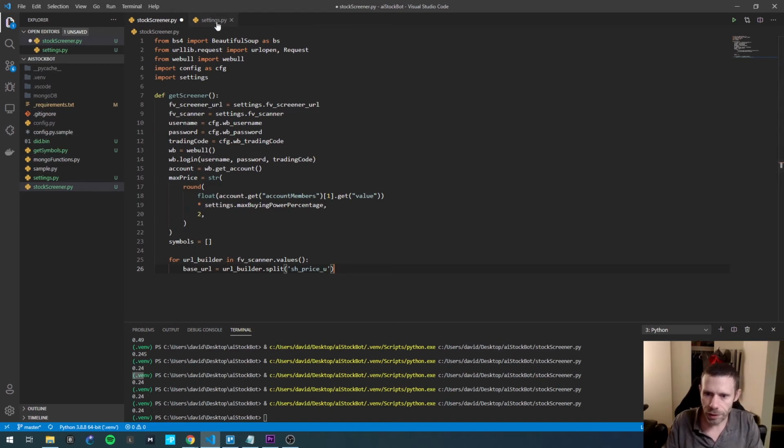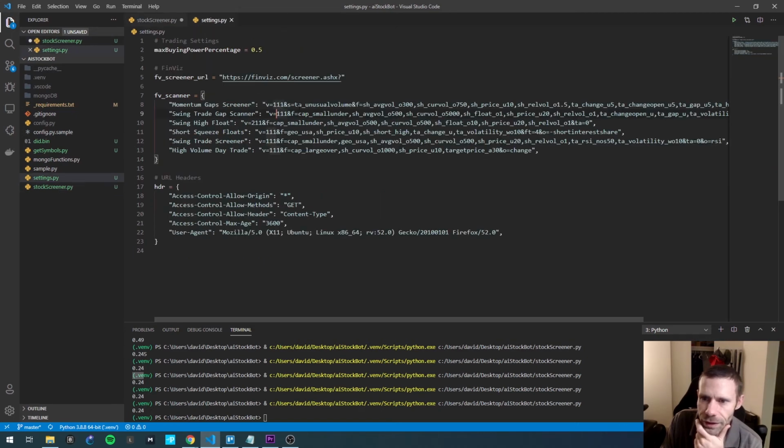So at this point, it's going to look for this string within this value, and split this. So this will be 0, and then this will be 1. And we're going to split it again. So the 10 will be 0, and this comma and anything after the comma will be 1.